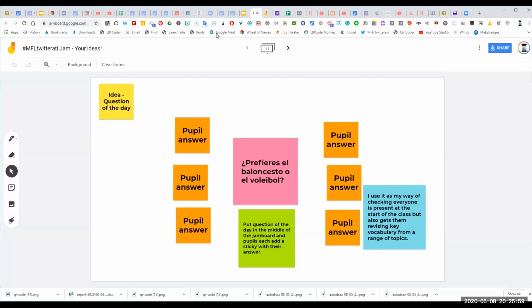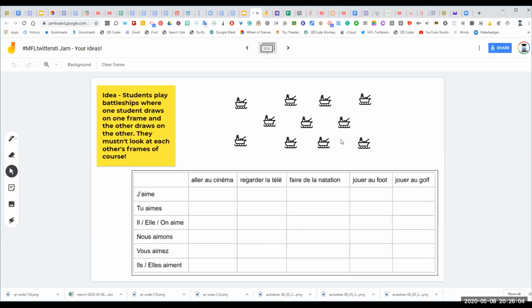And then the next one, if I move that out of the way, this was my idea. Again, I thought you could use this for doing battleships. I got the icons here from, I think it was, Flat Icon, if I remember correctly. I got the battleships, and when I was teaching grammar, I used to do this sort of thing all the time, just playing battleships. So you'd have one frame for one student, and another student would have another frame, and they would just have to promise not to look at each other's frames, and then you could play battleships over a live video conferencing session, which might be quite fun, I think.